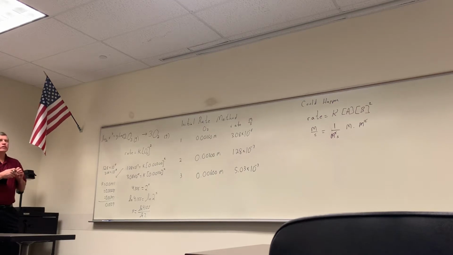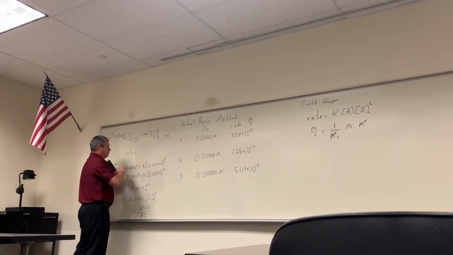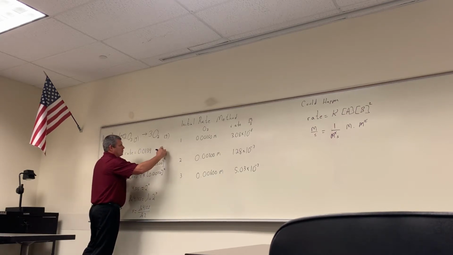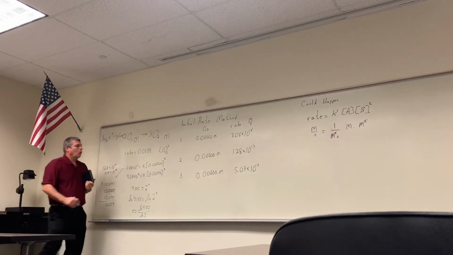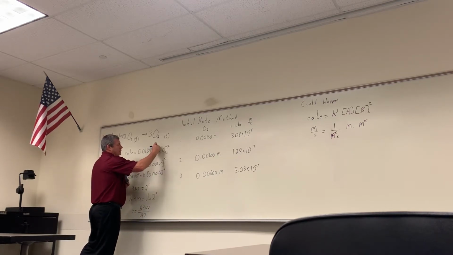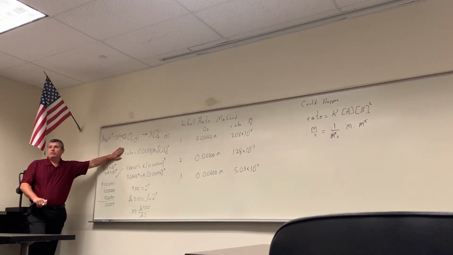What would the units be? Concentration squared, and what were they? The units? 1 over molarity times seconds. Or you'll normally see it written like that, molarity seconds to negative 1 power. That's the rate law. The rate law needs everything filled in. It needs the k with the units and the exponent. This now tells you the rate at any concentration.